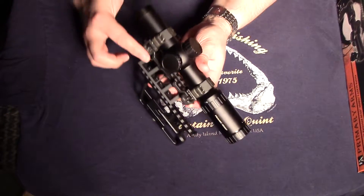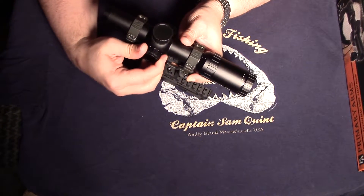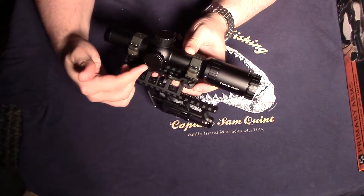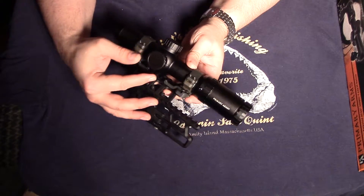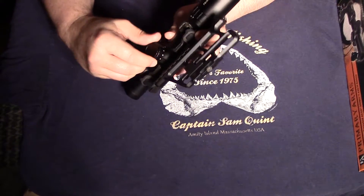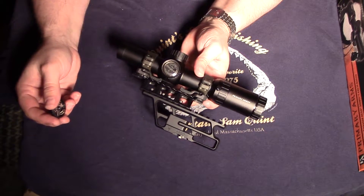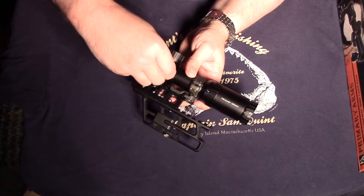The scope is illuminated — there's an illumination dial with very positive detents, more like thuds than clicks. They are not easily bounced around, meaning it's not likely to turn itself on or off from being in a range bag or taking a knock. It's a very robust mechanism with settings from 1 all the way up to 11, just like Spinal Tap. It's powered by the very common CR2032 battery, which you can find anywhere and is inexpensive.